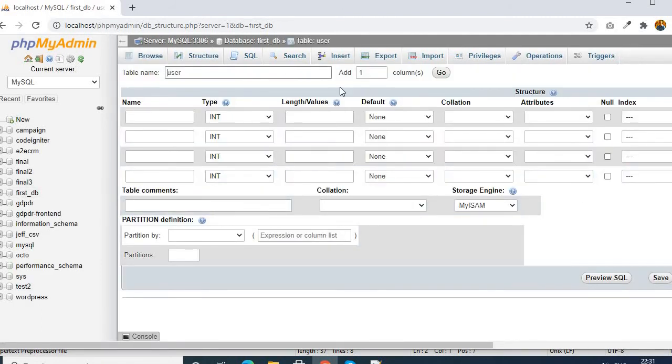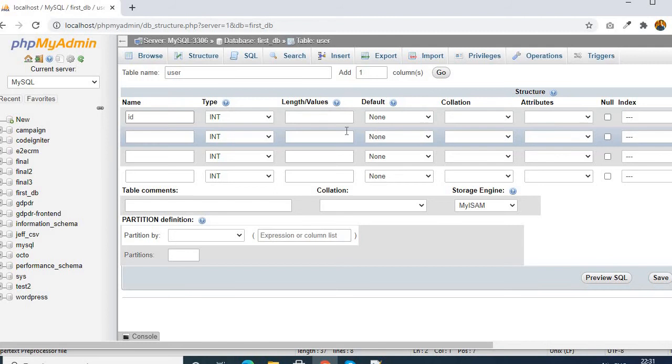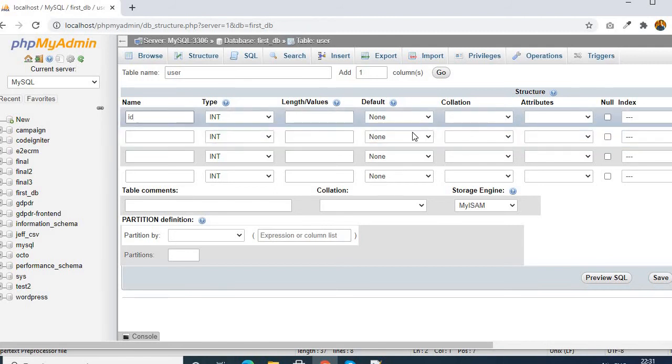So now I'm on the table creation. I can see all the 4 fields, and I have to name them. So first name it as ID, and let it be int, and leave the length value blank, and then click on the attributes.